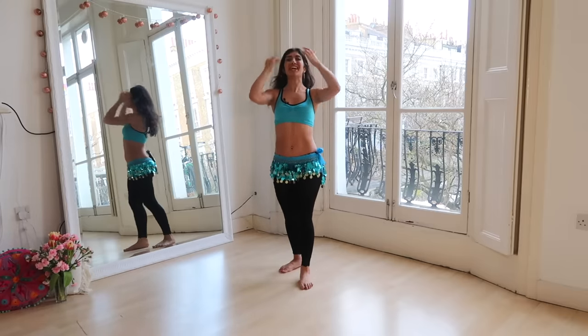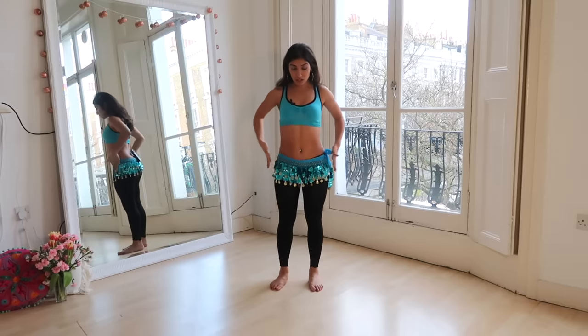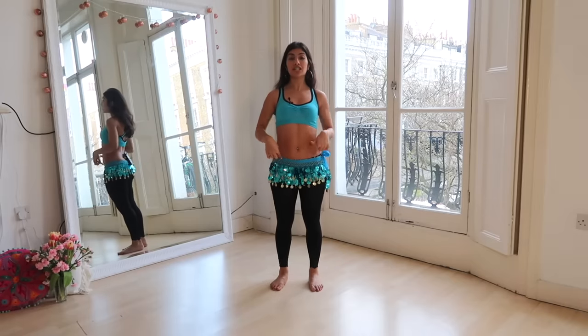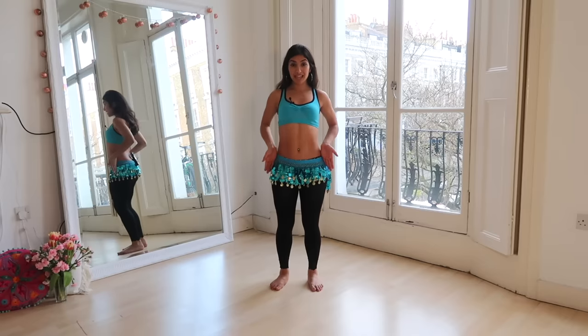So welcome. Okay, so we're going to start with our feet. If you're a beginner, we start with our feet underneath our hips, so it should be right down in a line. I want you to get the basic posture first. Then we bend our knees slightly, not too much. I mean, you can at the beginning if you want, but you don't want to be bending forward. You want to be nice and keep that pelvis.